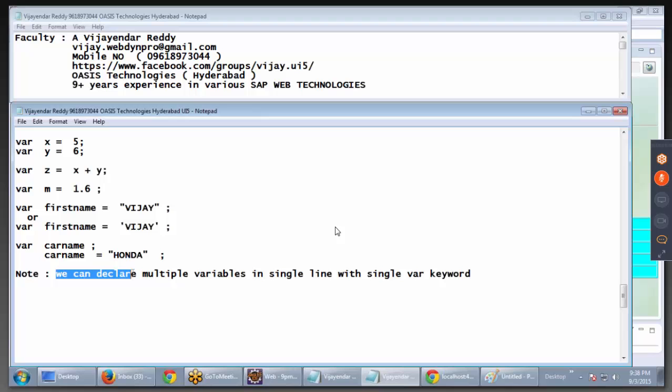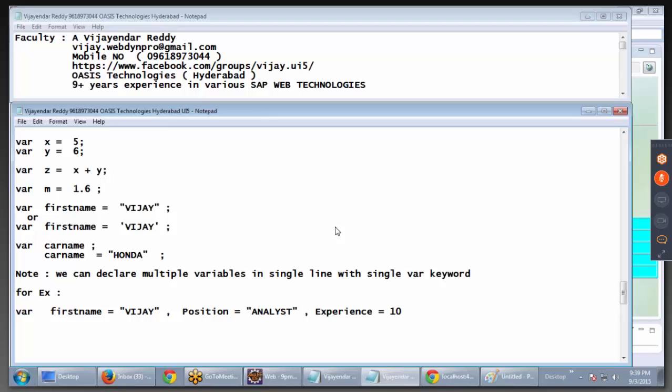For example, I can write like this, where first name equal to something like this, comma, position equal to analyst, then experience equal to something like 10 years.